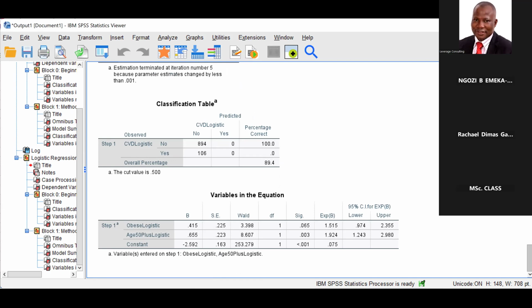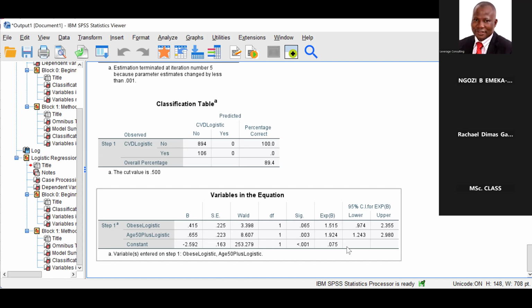You will see now, obese, logistic, look at age. When you are doing multiple regression, you remove confounder. You remember when we were talking about potential error in measurement, we talked about bias, which is systematic bias, and one of them is confounder. So how do you remove confounder? We say that one way of removing confounder is statistical modeling by carrying out multiple logistic regression.